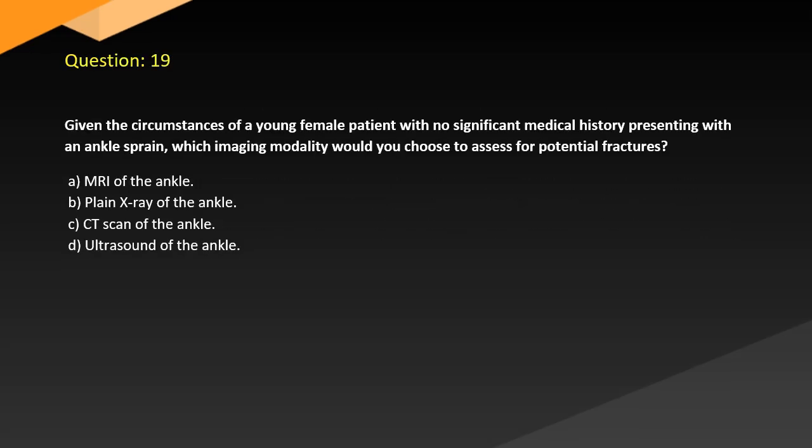Question 19. Given the circumstances of a young female patient with no significant medical history presenting with an ankle sprain, which imaging modality would you choose to assess for potential fractures? A. MRI of the ankle. B. Plain X-ray of the ankle. C. CT scan of the ankle. D. Ultrasound of the ankle.